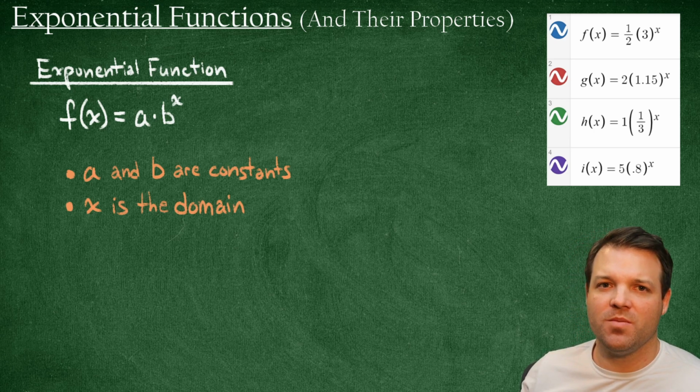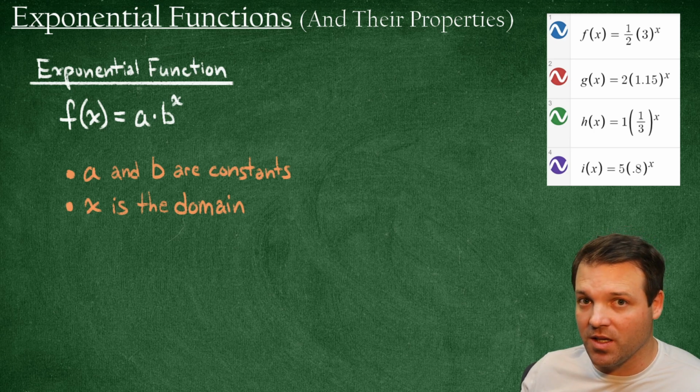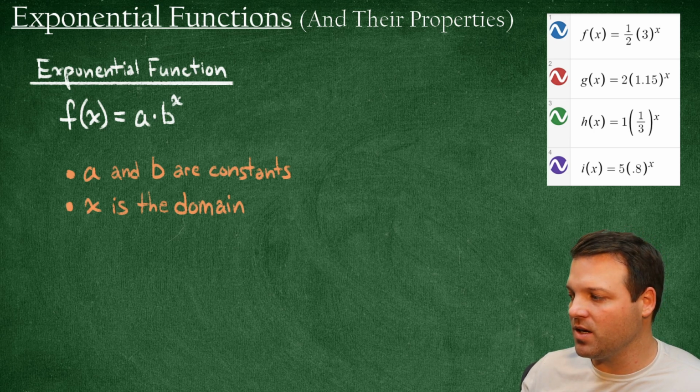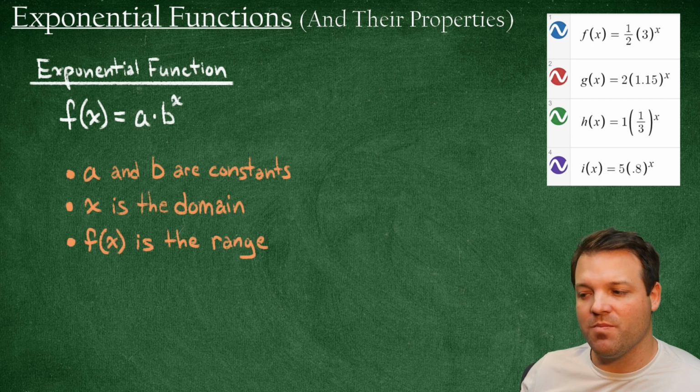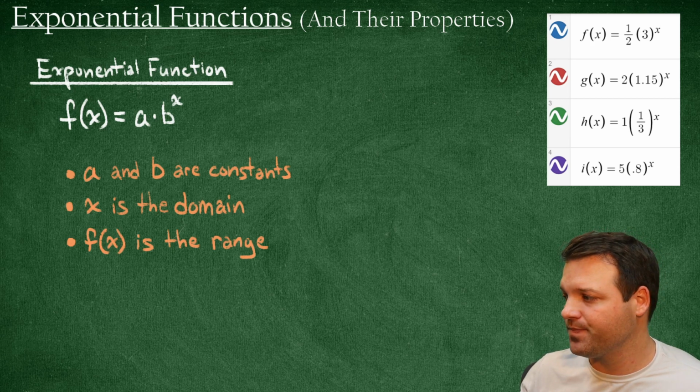Why is it the domain? Because that's what we're plugging in for, right? We're going to plug in an x, which means that what we're going to get back, f of x, or the y value, is going to be the range. All right, and we'll discover a little bit more about those as we look at the graphs.